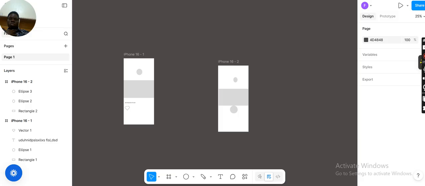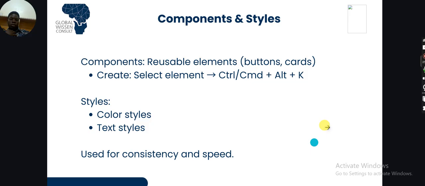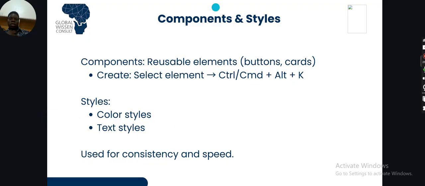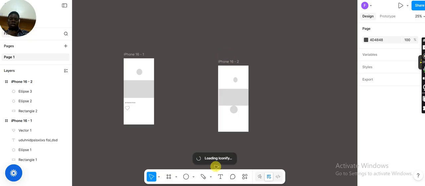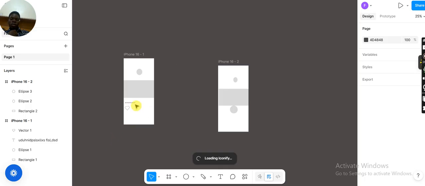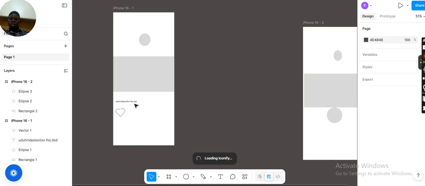So now coming back to our design, let's see what's left. For styles, for textiles. Okay, let's go back to our drawing to see whether it's loaded. Okay, it's still loading Iconify. It is still loading. All right. So while we are waiting for this, now I say something about textiles now.